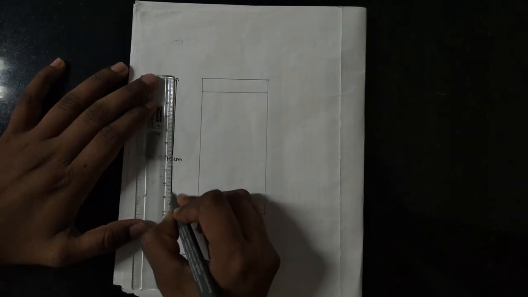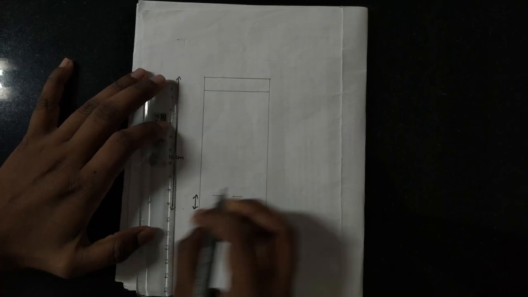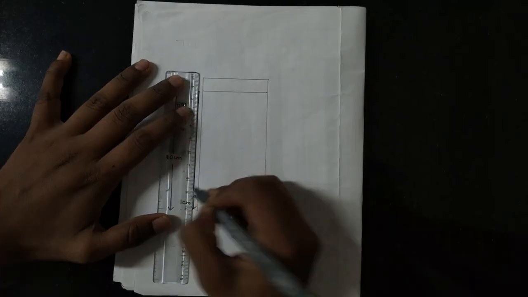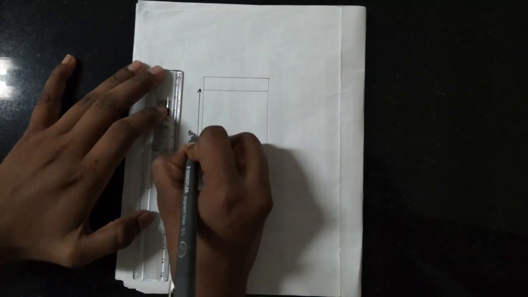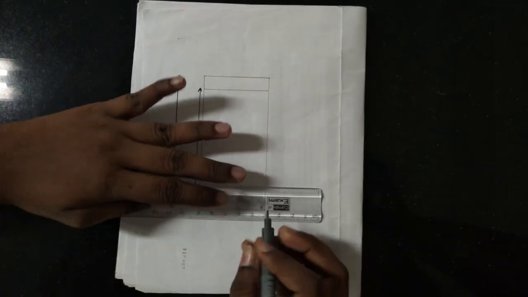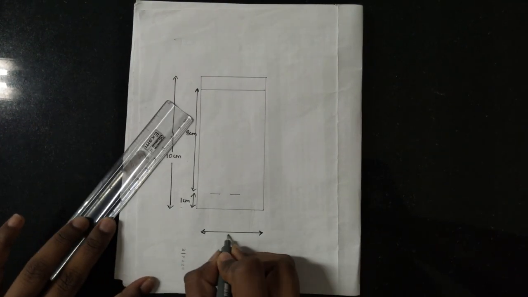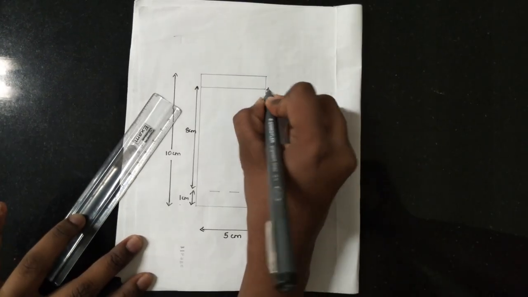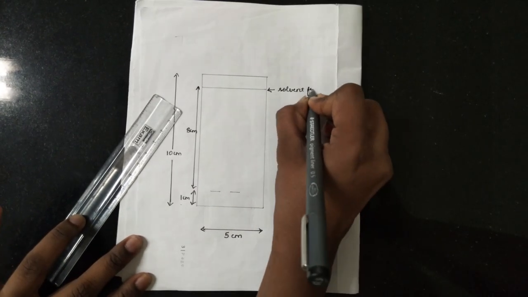5 cm is the breadth and 10 cm is the length. From the bottom of the plate mark 1 cm where we will be marking our band length and band space. We will be spotting our sample on the band length. From that spot mark 8 cm which is your solvent front.